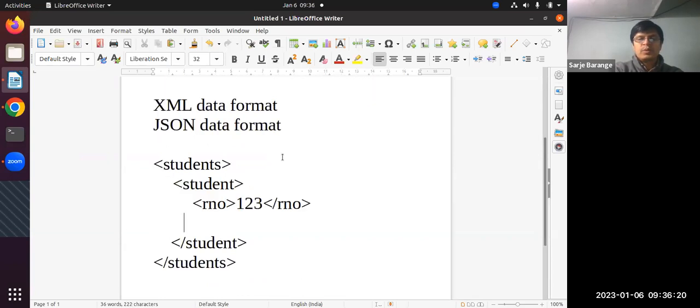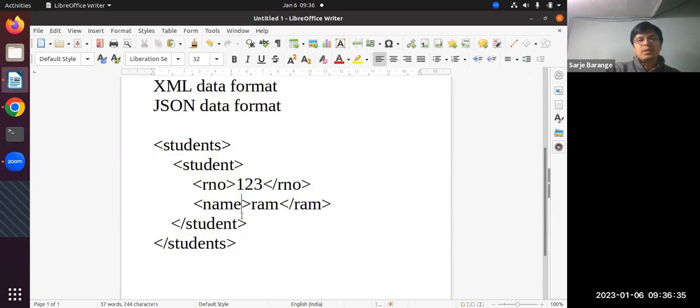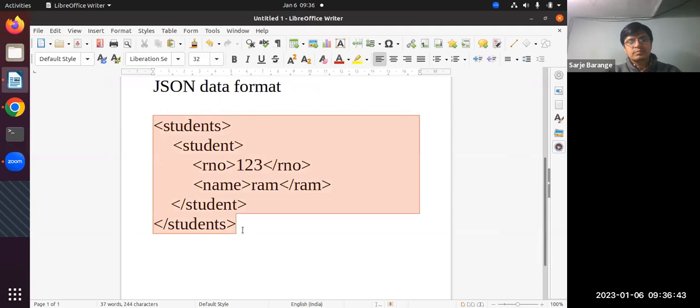Then roll number value. After roll number value, name value. And this is how you send the data.